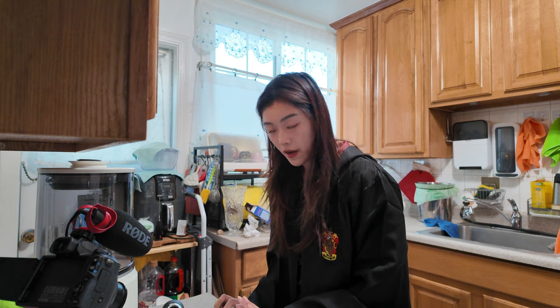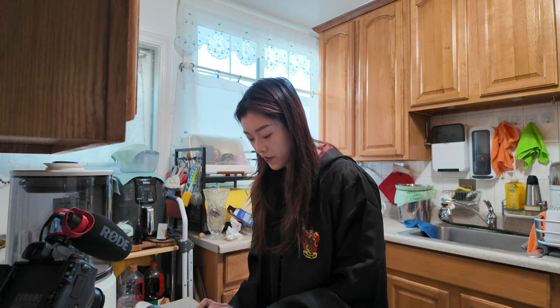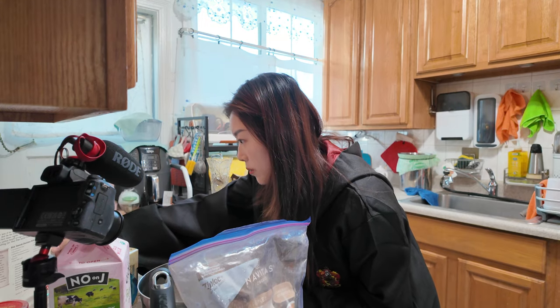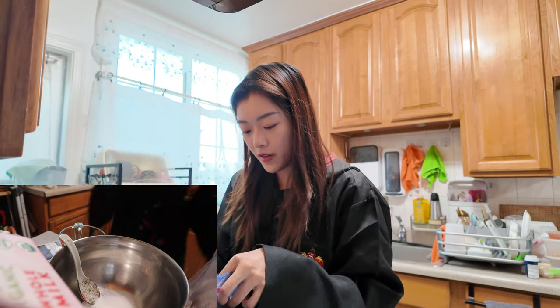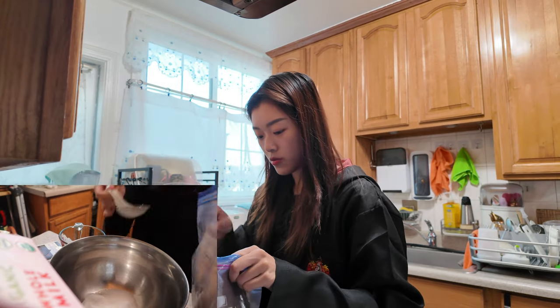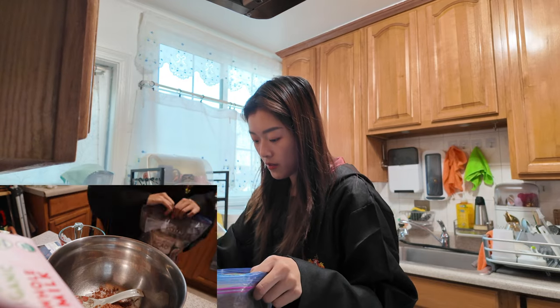We're going to do it without heavy cream because I forgot it, but hopefully that's not going to be too much of a problem. I don't know, I'll figure it out. So it says sugar, cornstarch, cocoa powder. With the sugar, I'm just going to wing it. 2 tablespoons? How much is that? And I'm using cacao powder, which means I'm not following the recipe. I don't know how many 2 tablespoons are, but this is my style of cooking. There you go.